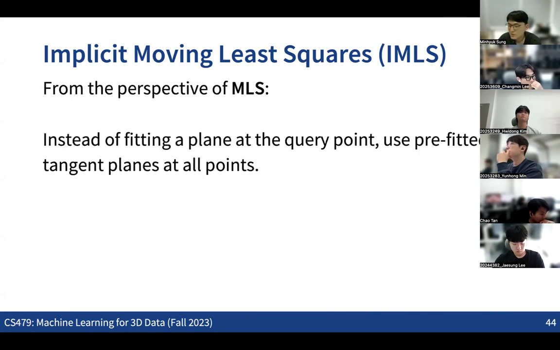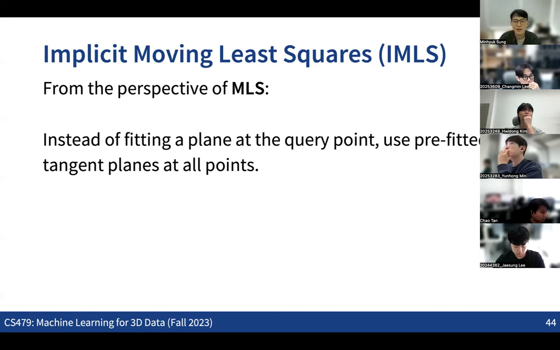So if you see assignment 4, it will be about implementing this implicit moving least squares and seeing what sort of output shape you're going to get. We are going to provide the point cloud in the 2D space, not in the 3D space, and also the normal information. Based on the points and the normal information, you need to compute the signed distance function with the implicit moving least squares.